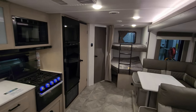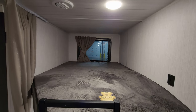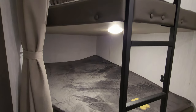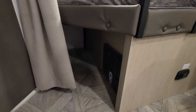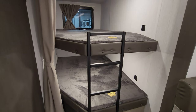Starting back here in the bunk area and working our way forward. You have two double bunks with a little pull-across curtain for privacy, and a window back there that opens. There are USB charger ports, storage underneath, and also your electric box with breakers and fuses, plus a propane leak detector down there. There's a built-in mini ladder as well.